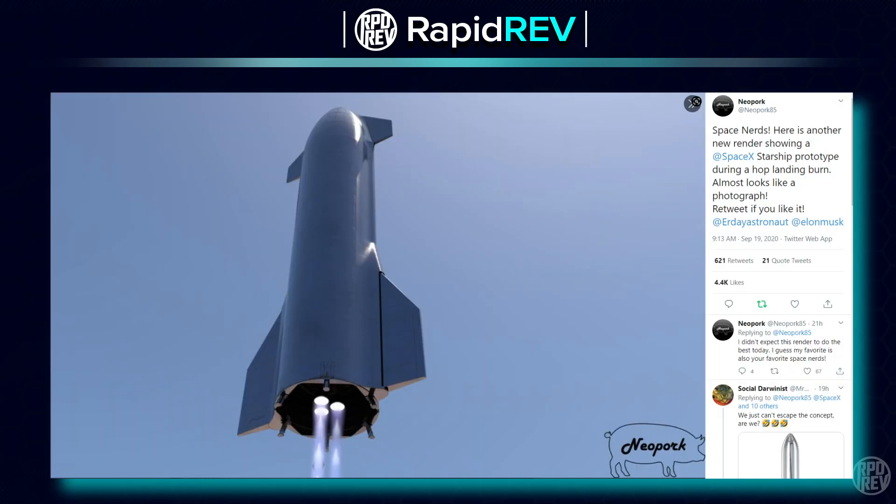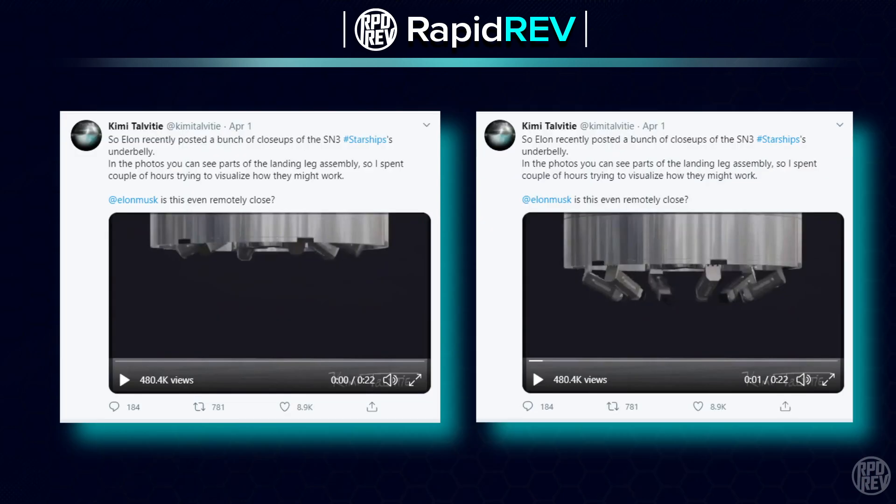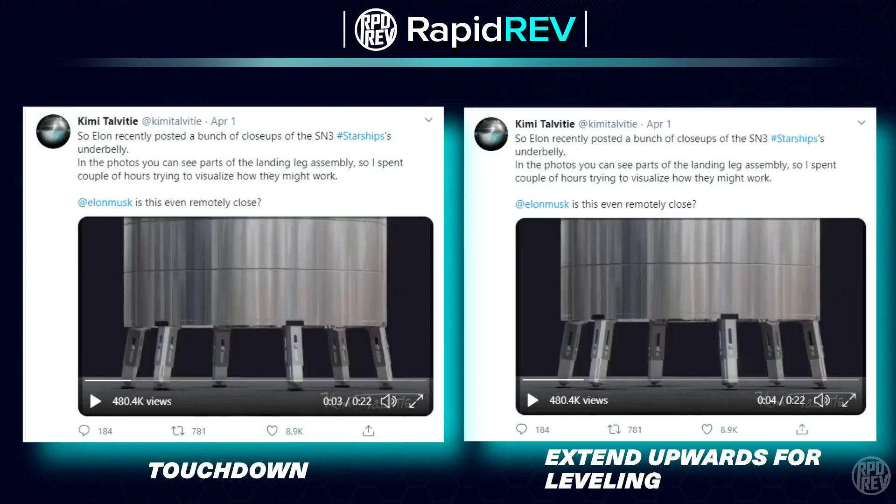The landing legs are currently being developed on the Starship prototypes, and while their exact design isn't finished, approximately four to eight legs will be utilized as the Starship touches down. The Starship is sort of like a large building that can fly. The legs will be structurally designed to support the weight of the ship and deploy exactly when necessary. As the Starship is touching down, the legs will self-level, likely using hydraulics, where each leg can position itself at a unique height. Because each leg is independent, the Starship can land on rough terrain and also slightly lean the ship to weather high winds more safely.